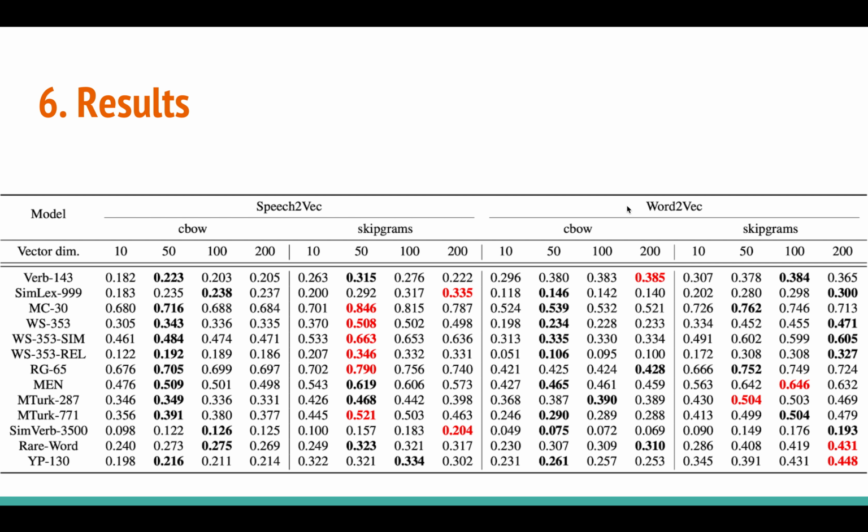But I'm not sure what is going to happen if they take the general word embeddings, which are trained on a large amount of text data. But if they do word embedding training with whatever 500 hours of text data they have, 500 hours of transcriptions, they get a better system using only the skipgram speech-to-vec model.